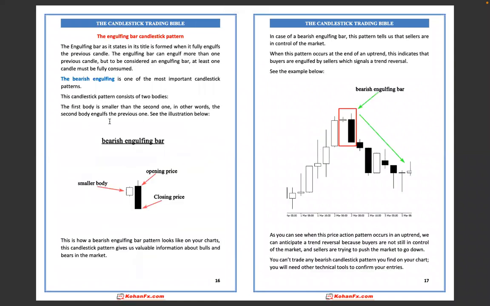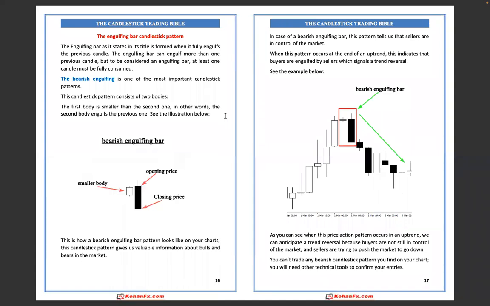Let's continue. So now the most important things: these are the chart patterns, and it's not everything in this book that we are going to use. There are a lot of chart patterns, and we don't need all of them. We are only going to talk about the most important ones, especially the ones that I use. When I get to the one that I don't use, I'll skip it. Great. This is the bearish engulfing.